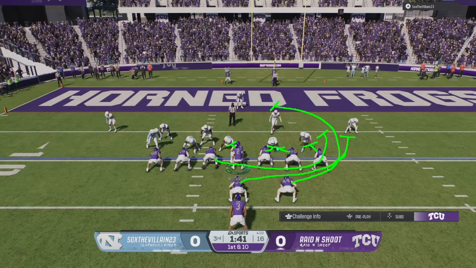These two linemen are going to create a double team at the point of attack. This center is going to block back on this guy. My guard is going to pull and pick up the first threat. This fullback is going to lead block and pick up the next threat. This fullback is going to lead up and get the safety. As long as everyone does their job, I should have a touchdown.